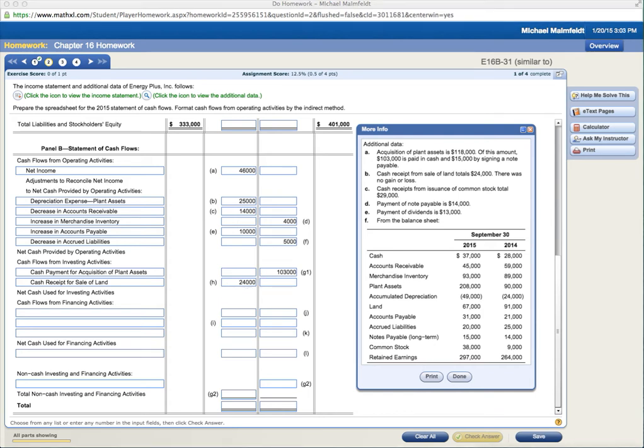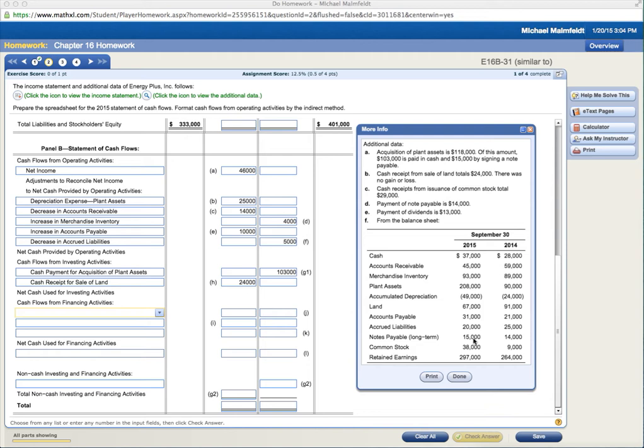So since you had a net loss of cash there, that's why it says net cash used for investing activities. So next step, we go down to cash flows from financing activities. Now our first choice here is cash payment of notes payable or cash receipt from issuance of notes payable. So we can take a look over here and see how overall notes payable was affected for this period.